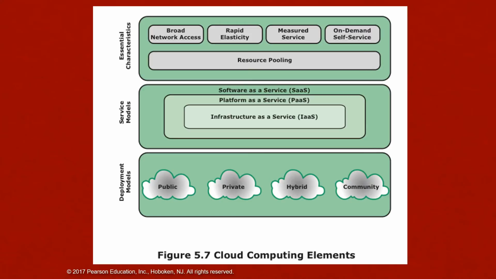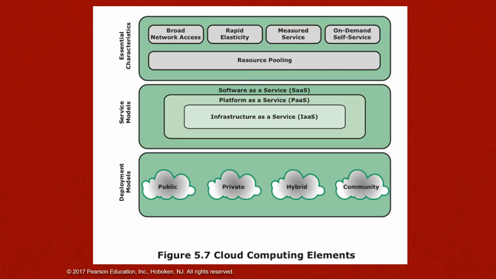Platform as a Service, PaaS. The capability provided to the consumer is to deploy onto the cloud infrastructure consumer-created or acquired applications created using programming languages and tools supported by the provider. PaaS often provides middleware-style services such as database and component services for use by applications. In effect, PaaS is an operating system in the cloud.